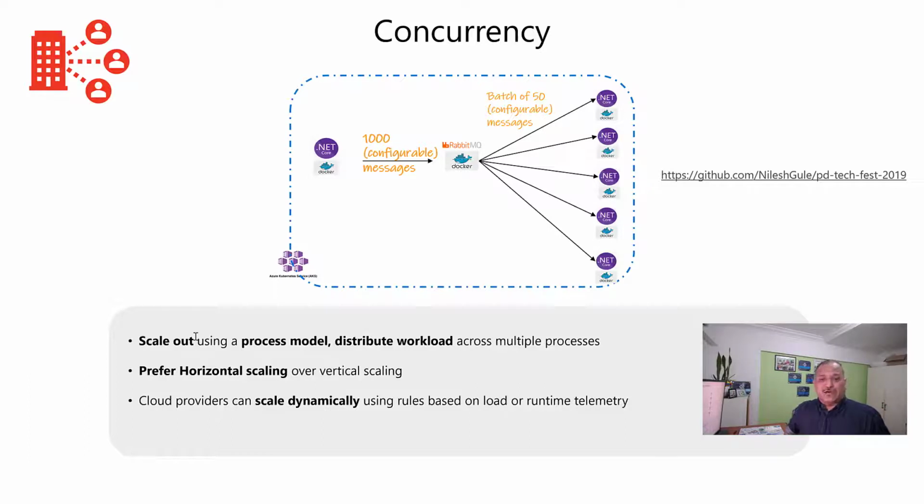And when it comes to cloud, cloud providers have different mechanisms using which we can use dynamic scaling methods. Azure, for example, has this virtual machine scale sets approach, VMSS, where we can define the range, for example, based on the number of incoming requests, when the scale in and scale out has to happen. So cloud providers allow us to scale dynamically using either the traditional metrics like CPU, RAM, or number of requests, or it could be based on telemetry.